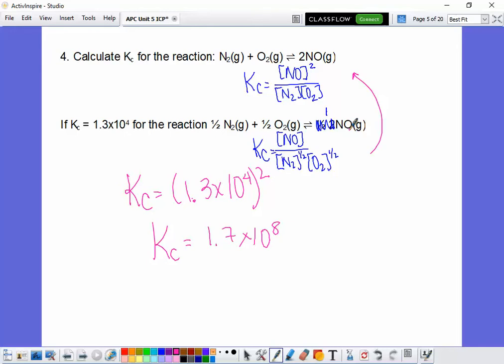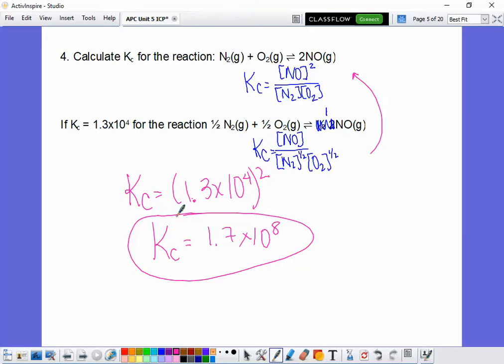Okay. So what are my units on Kc? We don't report units for K values. For equilibrium constants, they technically have units. In this case, technically this one would not have any units because they would cancel out. But some reactions do end up having units. We just don't report them because it varies so much from reaction to reaction. Okay. Now, the whole purpose of this exercise was to show you that how you balance the equation will affect the K value.